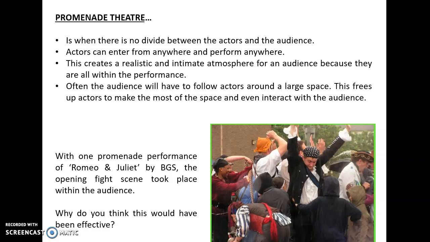One little question here, as you can see in that picture, with one promenade performance of Romeo and Juliet, the opening fight scene took place within the audience. They started fighting within the audience. So have a pause there and have a think about, why do you think that would have been effective?